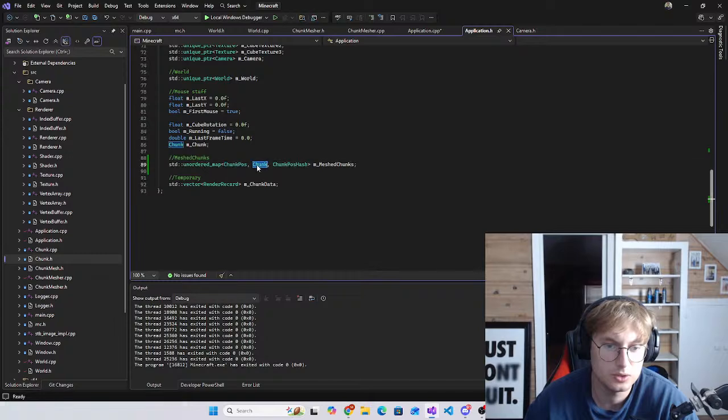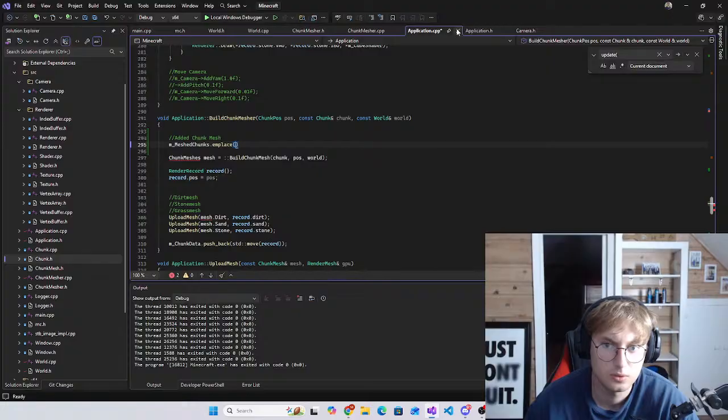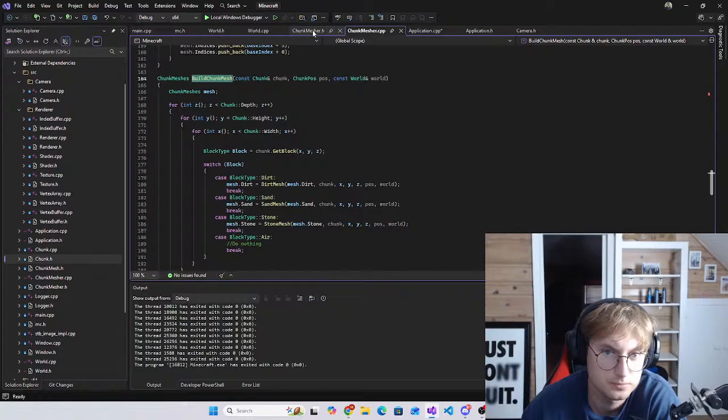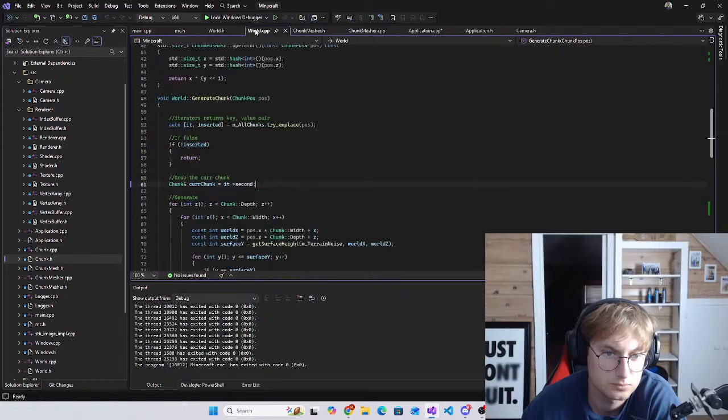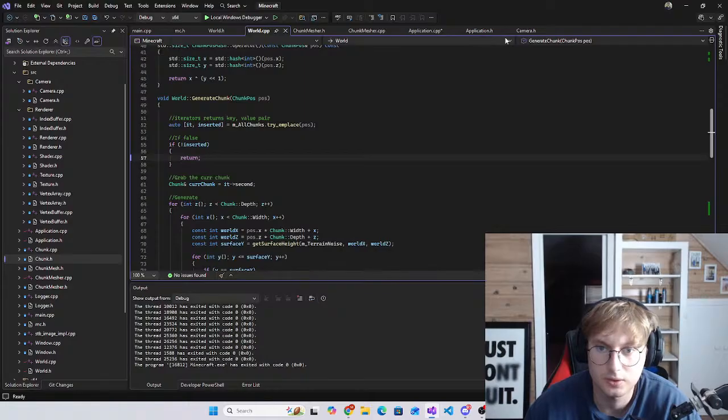A position and a chunk. So I guess we can just take this.